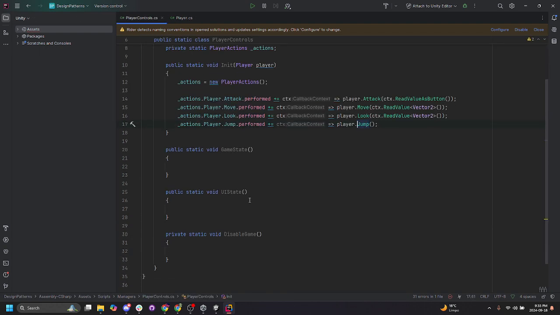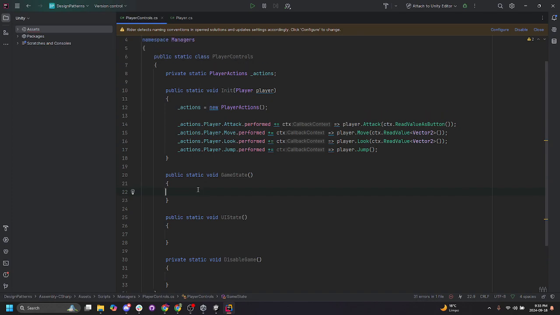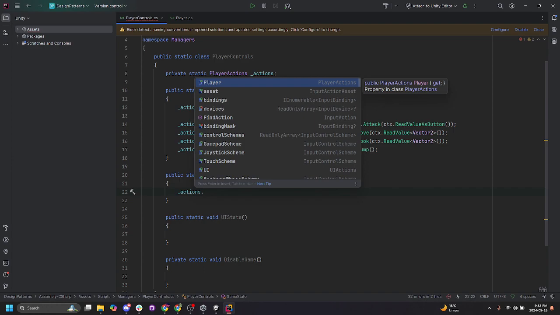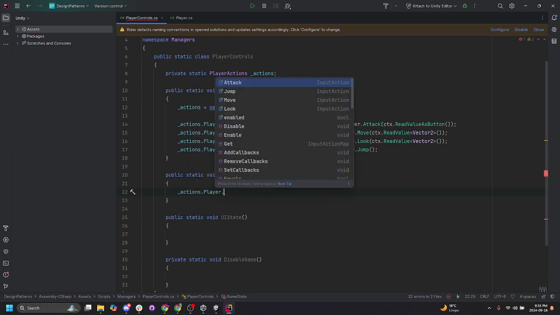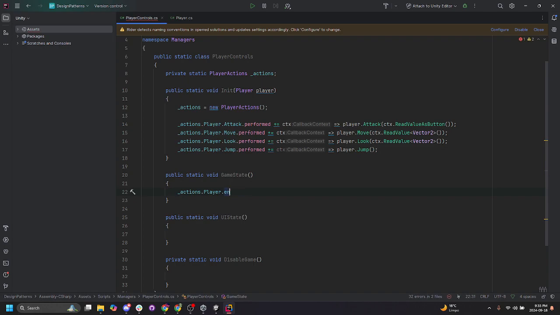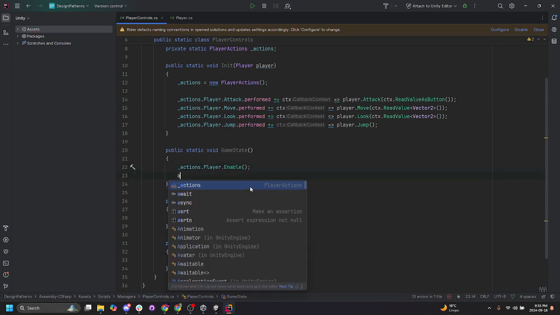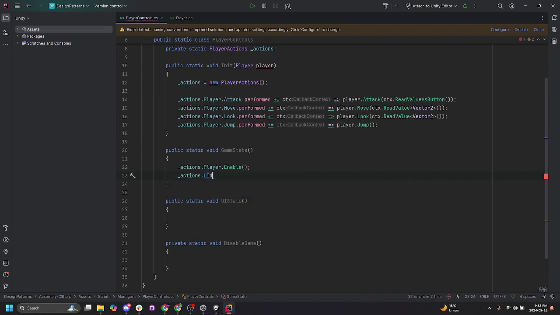There's one more thing that we need to do just to make sure it's actually functional. In game state, let's just say actions dot, and then enable, or actions.player.enable. Okay, and then UI state, or actually let's just finish this. We're also going to say over here we want to disable the UI, so only one of them is running at a time.